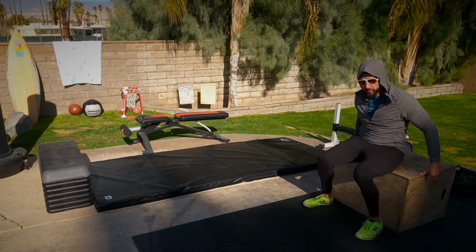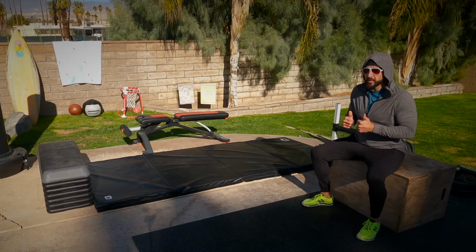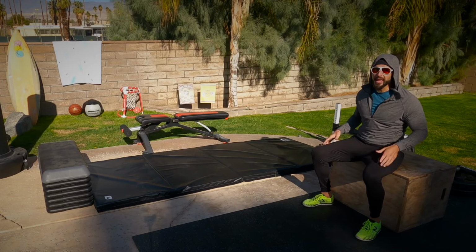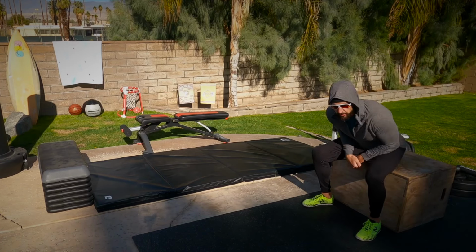Big focus. Don't let those knees collapse in. Spread the hips, land soft. Have some fun with this exercise. Heavy cardio, heavy legs. Legs and lungs on this. You keep coming back to this movement.